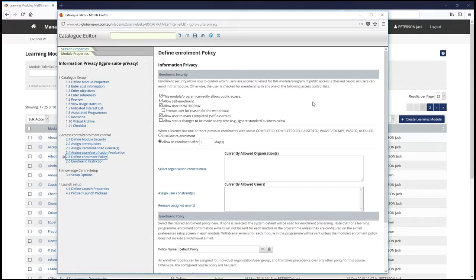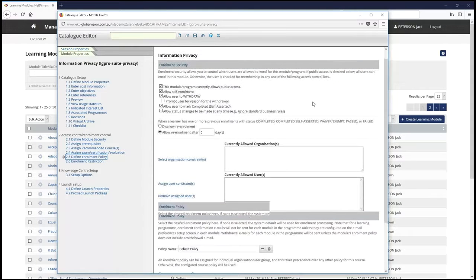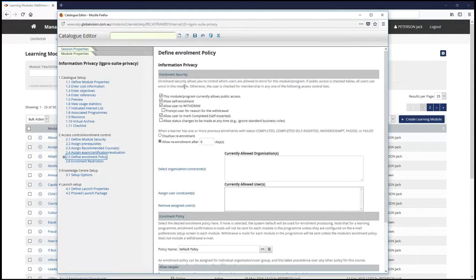The first section here is enrollment security. So basically, we are identifying who can and cannot enroll, whether they can withdraw, and whether they can complete themselves in the course. So the first one, as you can see, says, this module program currently allows public access.